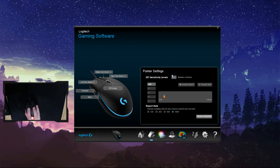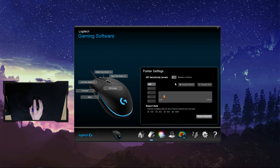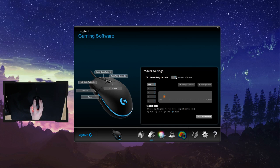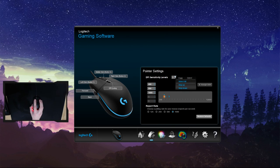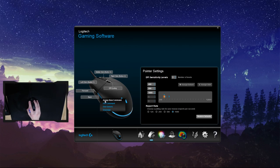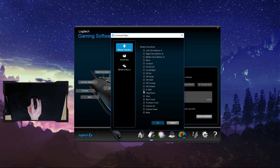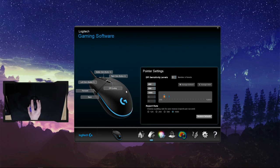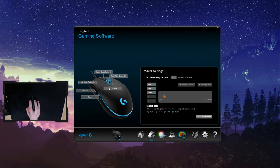You can choose the number of DPI levels — it's practically impossible to accidentally press the DPI button. Having a shift button can be useful in games like Battlefield, where quickly changing to 5,000 DPI when jumping on a turret is incredibly handy on public servers. You've also got polling rate at 1,000Hz for one millisecond. Under assign new command there's a hidden feature called G-shift, which assigns a secondary function to every other button on the mouse when held down.